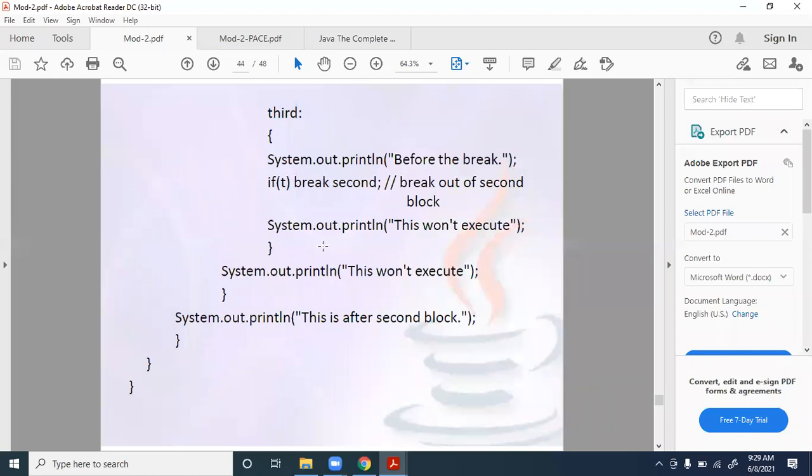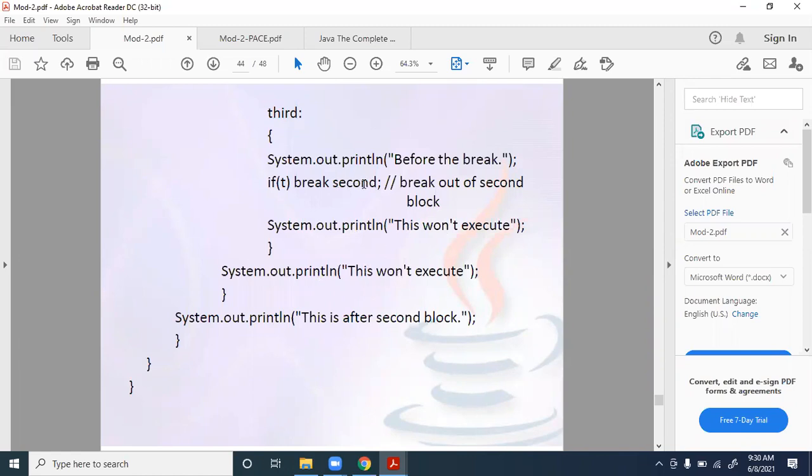Again, because we have written here second, this system.out.println also will not be executed because this is within the second block. However, this is within the first block, hence this, after the second block, will be visible. So first it will print this, and once it breaks, it will neither print this nor this, because it is after the if statement and within the second block.